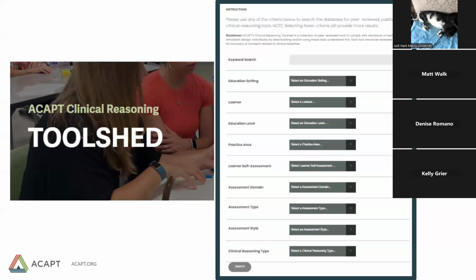So if you navigate to the tool shed, what will pop up on your screen is all of these different searchable criteria. And this is basically the template that we use. So this is the shared language that we are moving through, with all the options that I'm going to talk to you about in just a minute would be in each of these drop-down boxes. And Matt's going to walk you through that when he goes through some examples and shows you how to navigate through it.